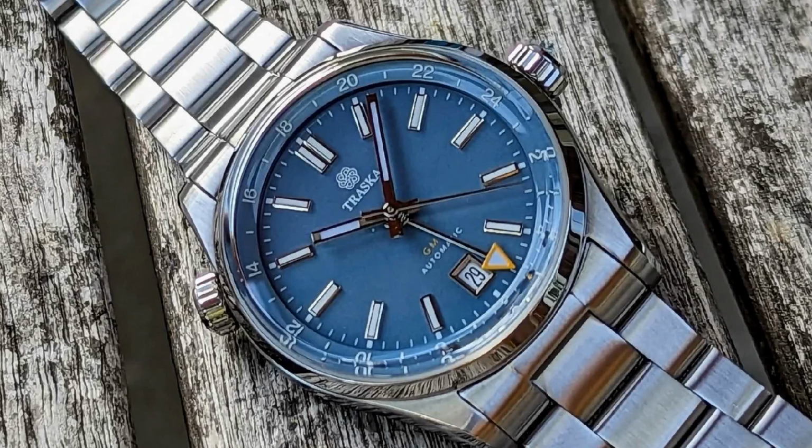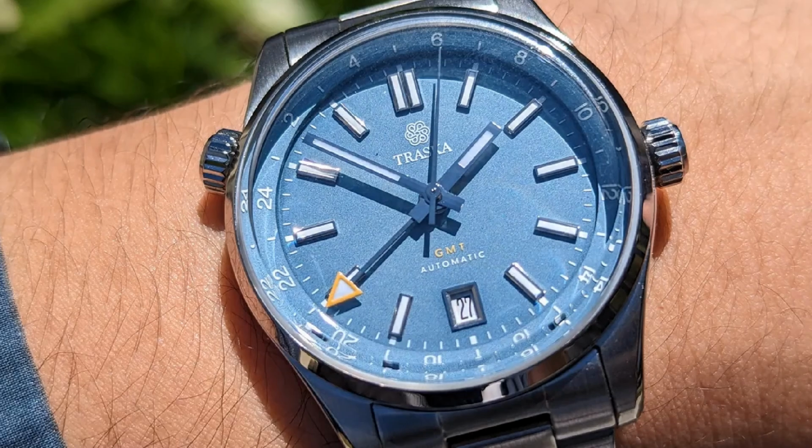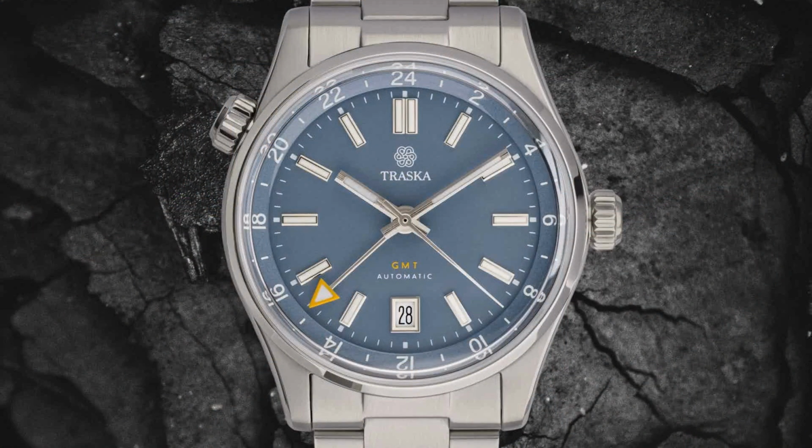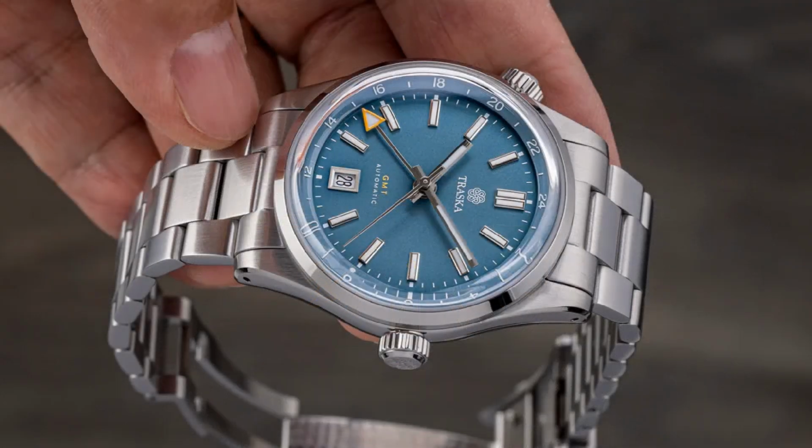I think this is perhaps the most refined colourway you're going to see featured on the list today. It is a light blue, but one that isn't quite as attention grabbing as some of my other suggestions, and something that's neutral enough that you could easily pull it off for everyday wear, even in a professional environment. I think the colour is really nicely complemented by the oppositional colouring of the GMT hand and print work. The best way I can describe this watch in terms of aesthetics is tastefully done.